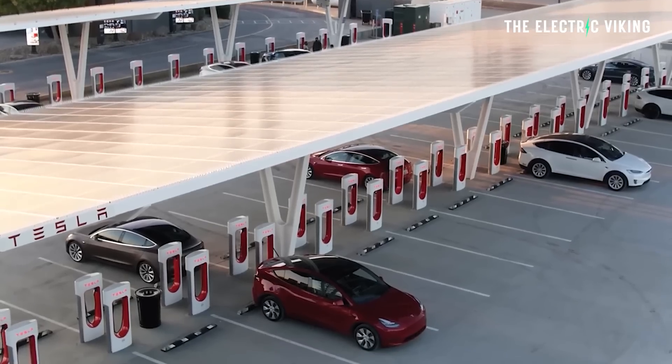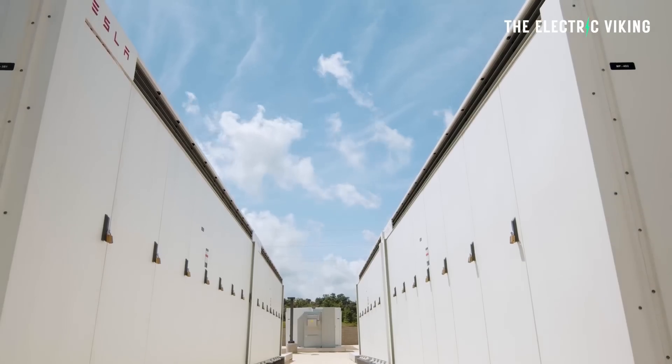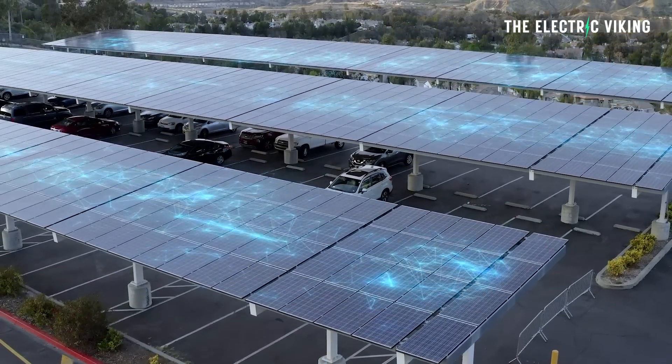We've just discovered an update to Tesla's plans for the biggest supercharger station in the world with 200 stalls. But this is actually one of the biggest batteries Tesla will build — they're going to put four Megapacks there to become a virtual power plant, which will sell energy back into the grid and to thousands of electric car drivers at much higher prices than what Tesla pays for it, thanks to solar energy and lithium batteries.